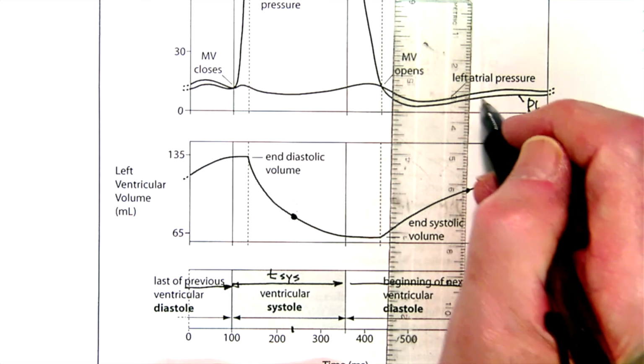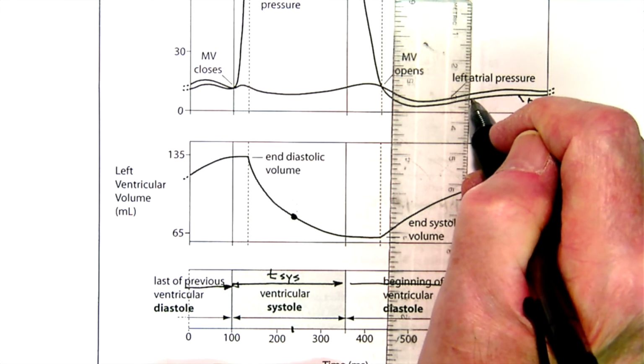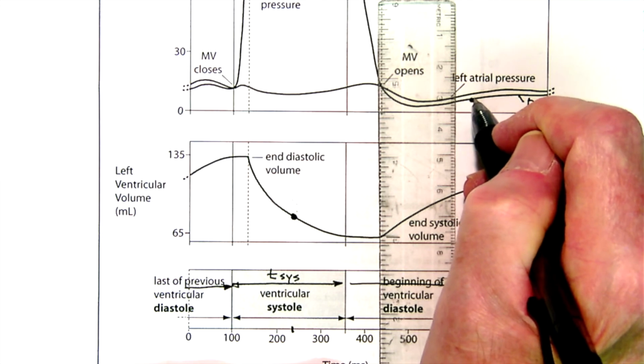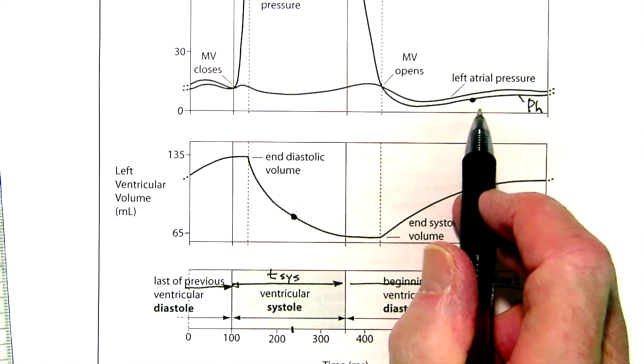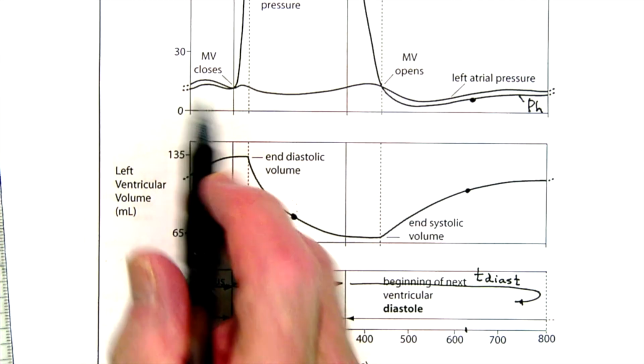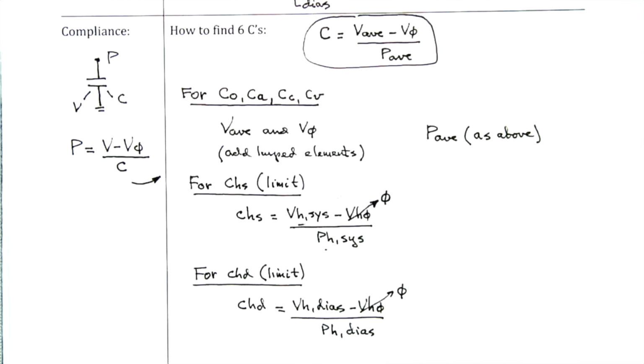And so the pressure in the heart during diastole is where the ruler crosses that very lowest line, right about there. Go off to the left axis, estimate what the pressure is, and put that into the denominator for C sub HD. And I think now we've found equations that will allow us to find all 5 R's and all 6 C's. We need to do that for next week when we check off next week.